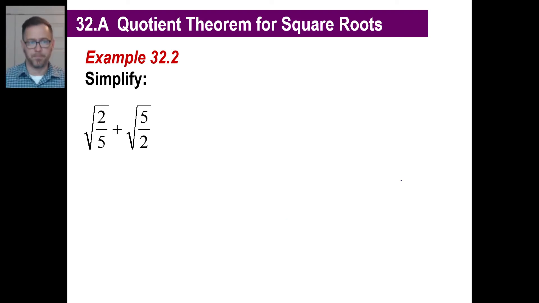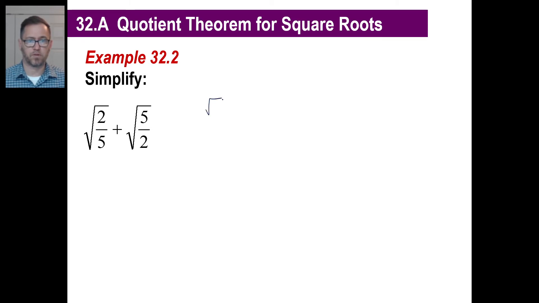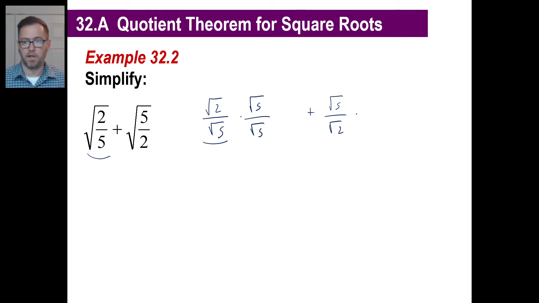Now let's look at this — we're going to add them. All we're going to do on these is the same exact process. Then we're going to find a common denominator, which will be a piece of cake, because these are just numbers and not x's and y's and all that jazz. So let's go ahead and write this. We'll go square root of two times the square root of five, plus the square root of five over the square root of two. This one — let's go ahead and rewrite. We'll multiply top and bottom by square root of five. And this one we'll multiply top and bottom by square root of two. So square root of two times square root of five is square root of 10 over five. And this is going to be plus square root of 10 over two.